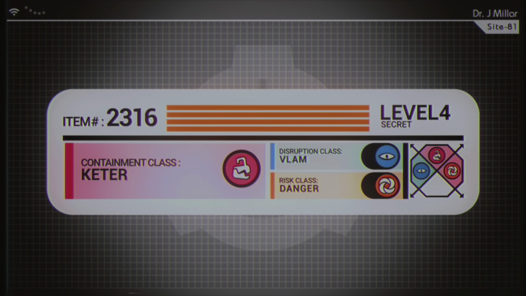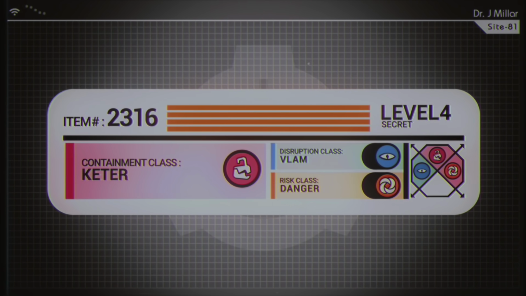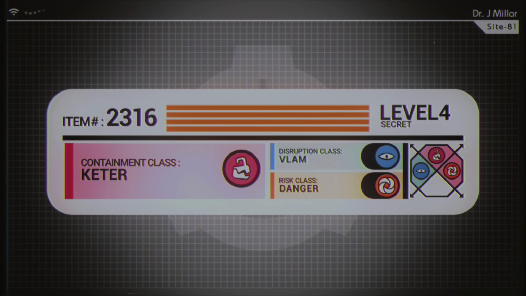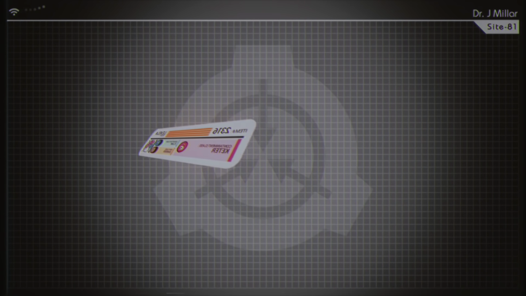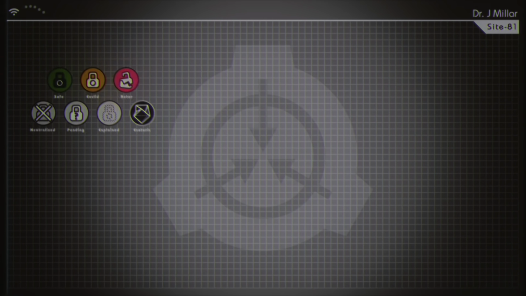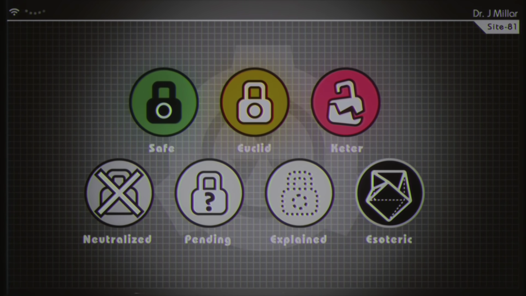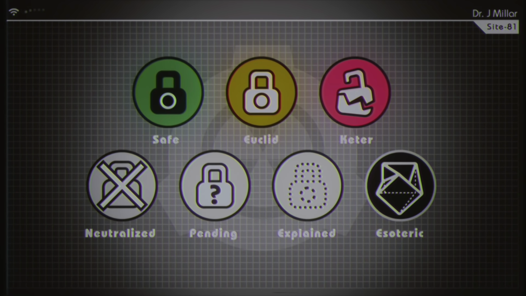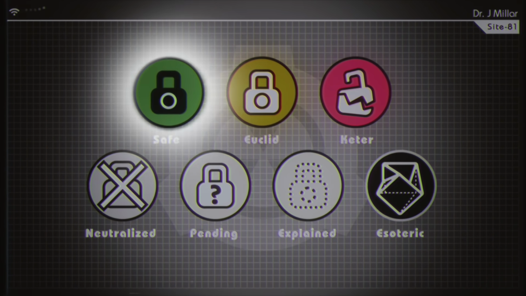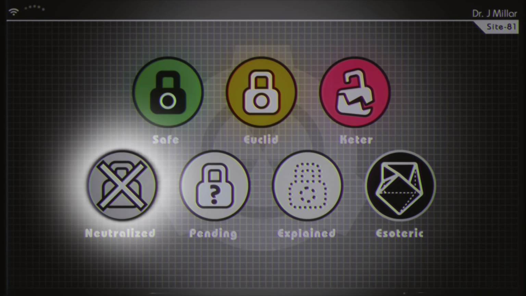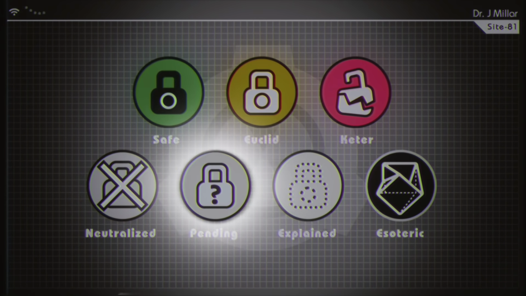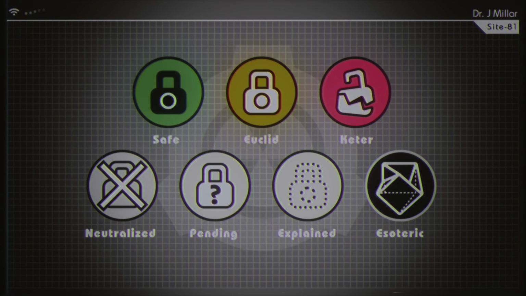Below the object number on the left side, you'll see the familiar object class has been exchanged for a more specific Containment Class. Containment classes should be used to specifically identify the challenges involved when containing an entity or artifact, and do not reflect some aspect of the entity itself. In addition, the Classification Committee has agreed to approve the reclassification of the 5 primary containment classes: Safe, Euclid, Keter, Neutralized, and Explained, with Pending as a transition class prior to classification.